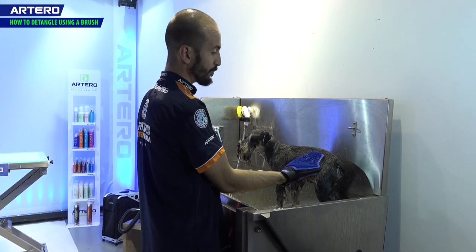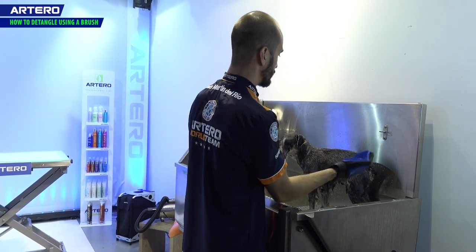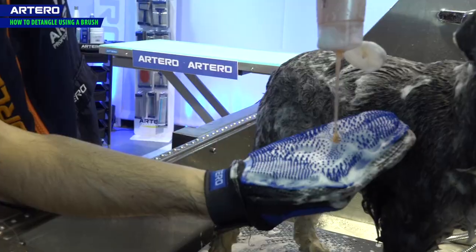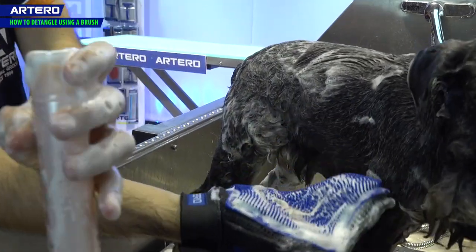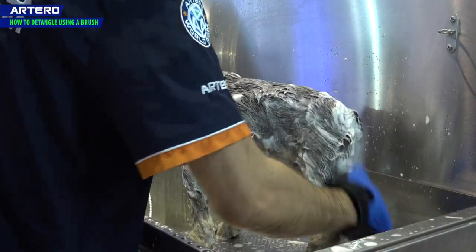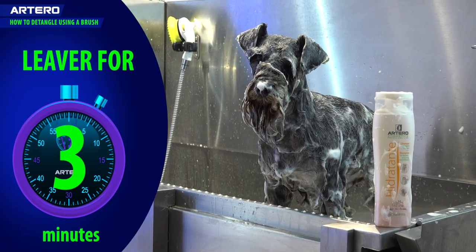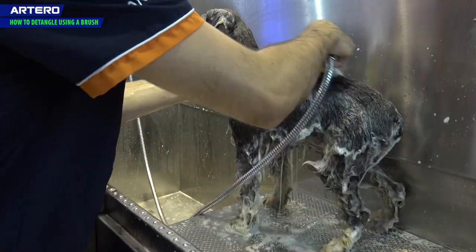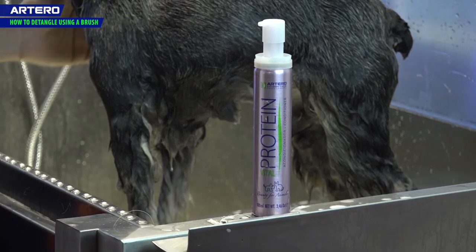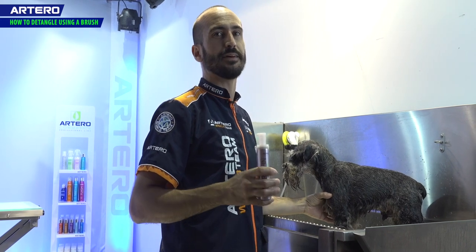The second shampooing will also be a moisturizing shampoo. We'll finish the bath with protein vital. In this way, we'll condition and detangle.